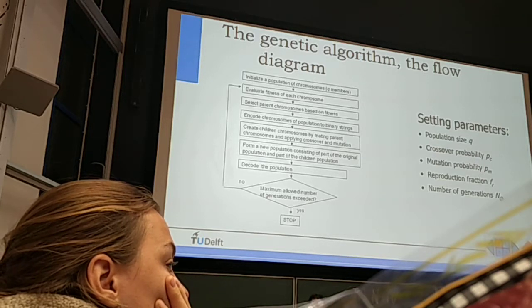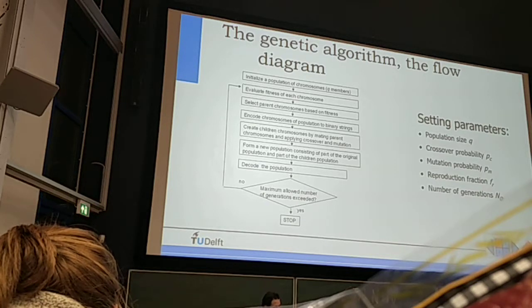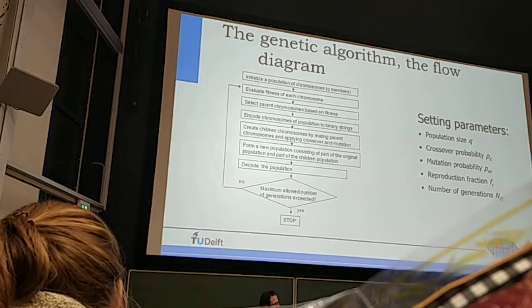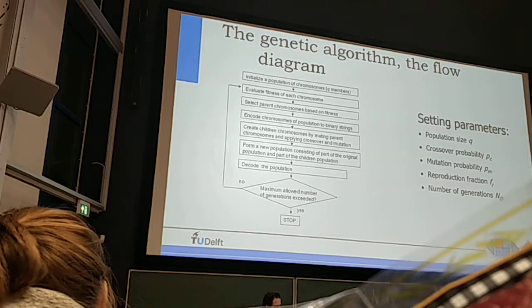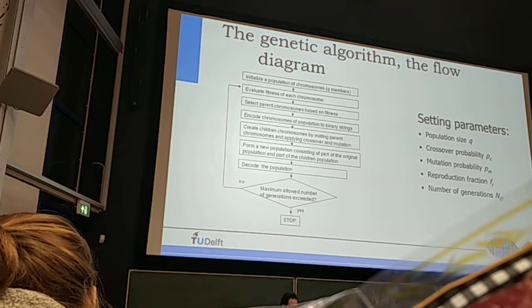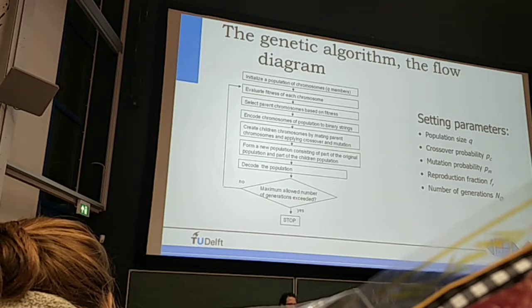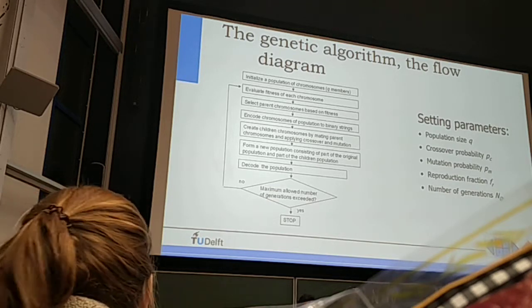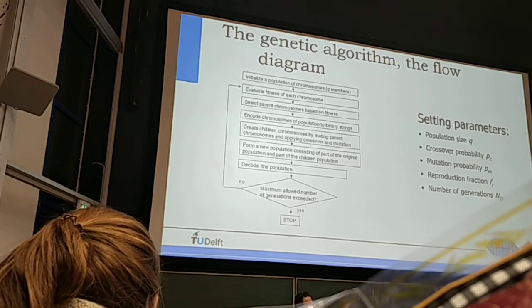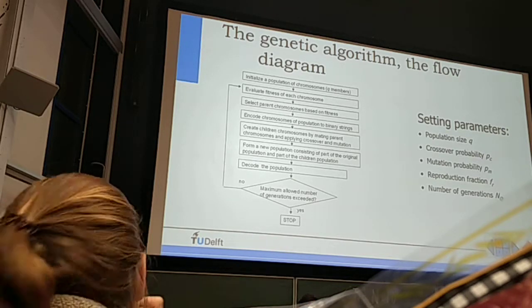The crossover probability: what is the probability that the parents will work together and be crossed over? What's the probability of a mutation? Normally this is like 10%. So what's the chance that a gene will randomly change? Then the reproducing fraction, so how much the parents will actually reproduce. With 50%, we'll end up with 50% a new population, and of course the number of generations. All of these you have to try out and run multiple times to see how this works on your problem and when it actually works or not.